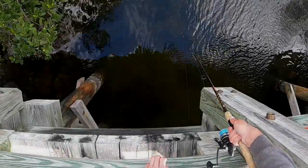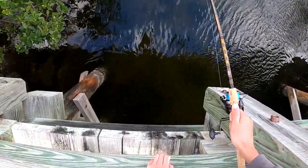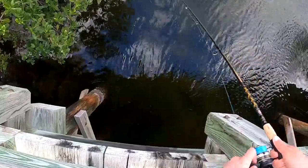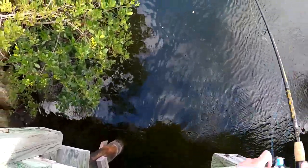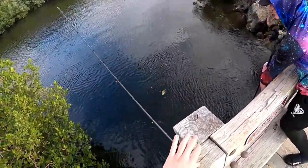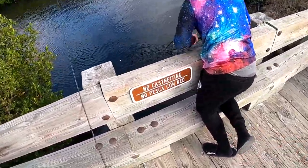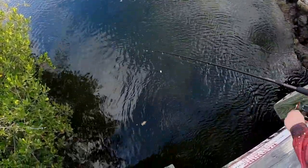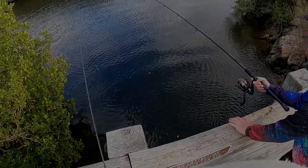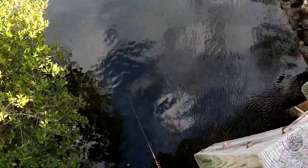I just got a hit. Get a little pull. I'm on. Ah, I pulled it right out. I just saw them too. You did? Yeah. What was it? That was a sheep's head. Ah. Come on. Ooh. Going to a big one. No! We'll get him in a little bit. Justin's hooked up. What? No.